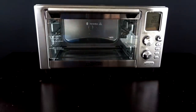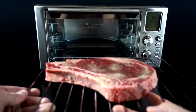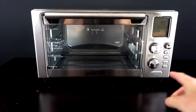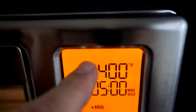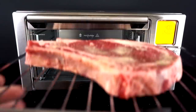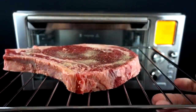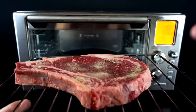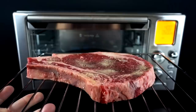Let's up the game a little with some steak. I don't have a recipe guide so I'm completely winging this. I've got it at 400 degrees — as high as it goes — and I'll go five minutes, flip it, and see how it looks. It is preheating right now. I noticed on the commercial they used the rack for steak, so that's what I'm using. It would be nice to have a recipe guide — the commercial showed one, but when you buy it from Bed Bath & Beyond, there is no recipe guide.